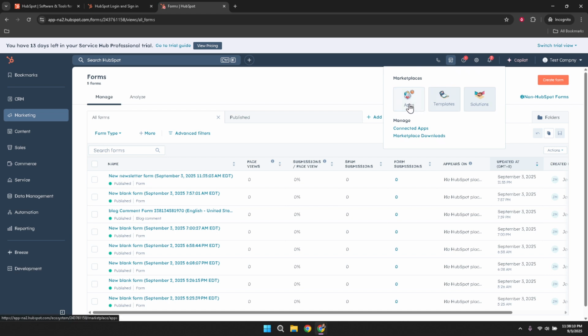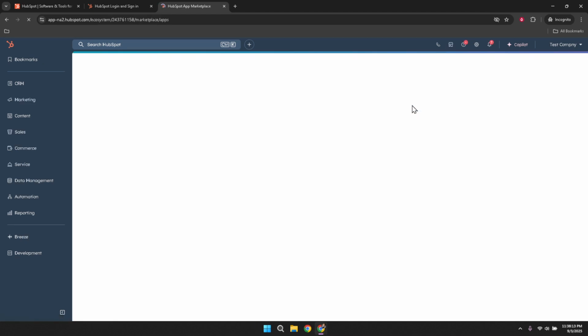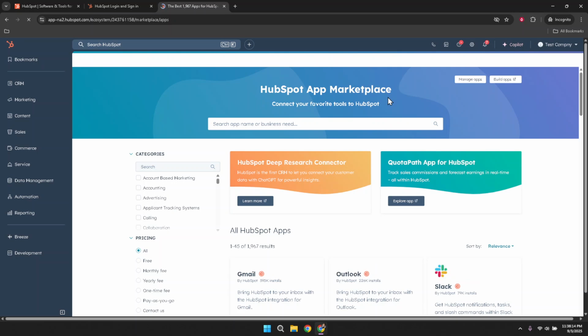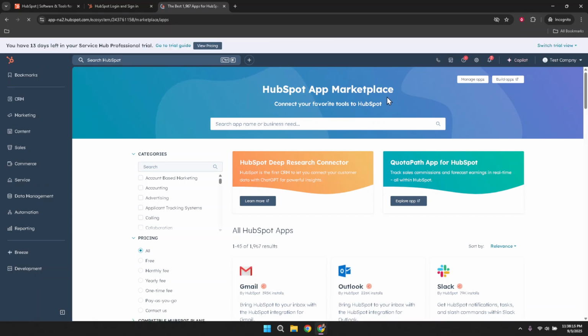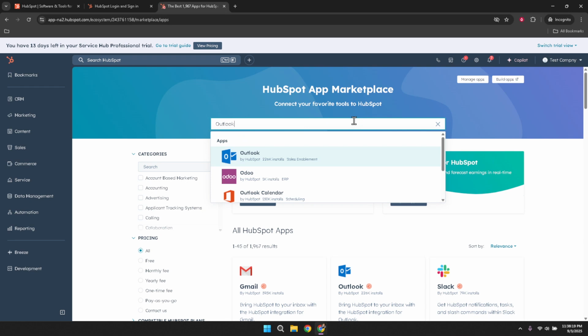When you're in the Marketplace, look for the Apps section. In the search bar, type QuickBooks. This search will yield a list of available integrations where you should see QuickBooks Online as a prominent option. Clicking on QuickBooks Online will bring you to the Apps page. Here, you'll want to locate the Install App button. Clicking this will start the process of adding the integration to your HubSpot account.